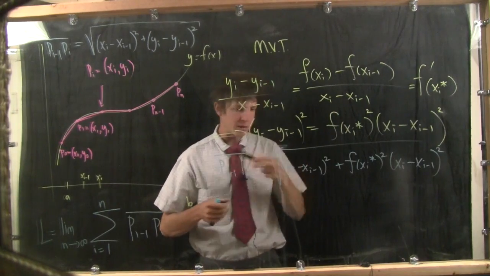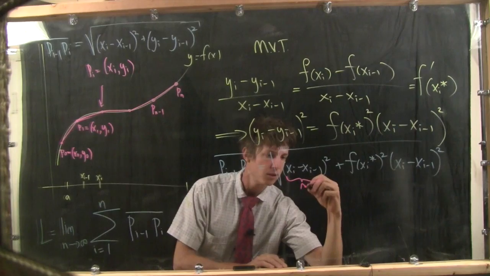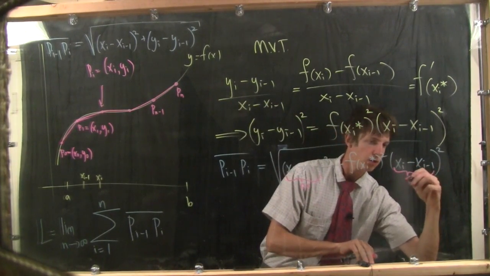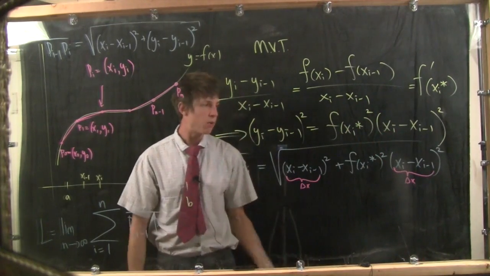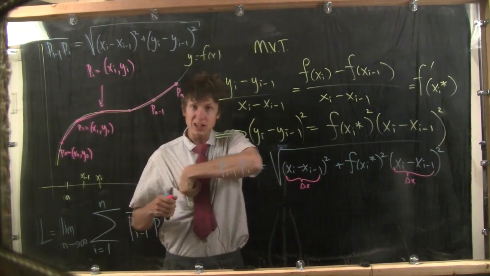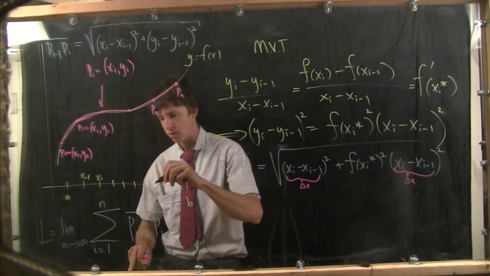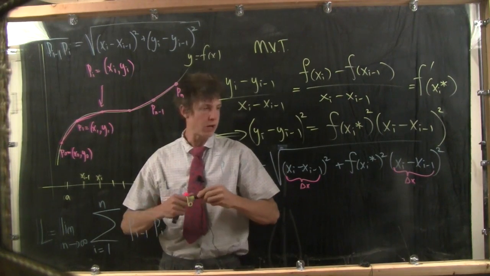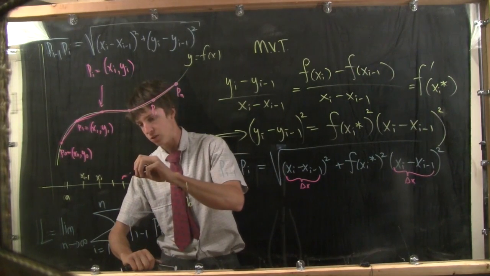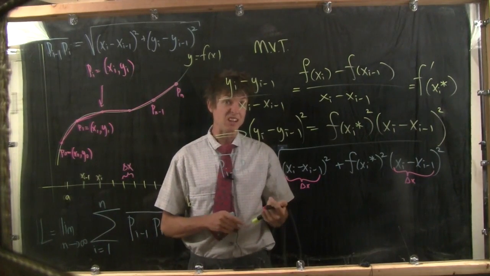What I want to do to make my life easier is I'll call this thing right here delta x. And it occurs here as well. Why do I want to call that delta x? Because what you have in mind is you're breaking up the x-axis into all of these points. So what I want to do is just let delta x be that difference between the two points. So this length here is your delta x. This is exactly what we did when we invented the integral.